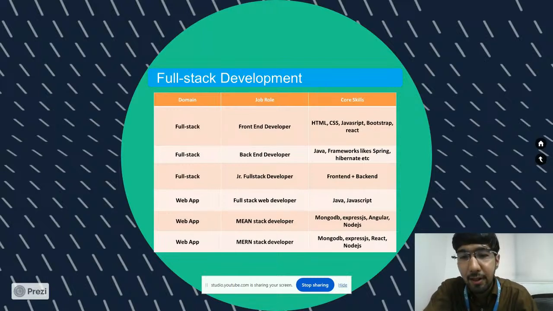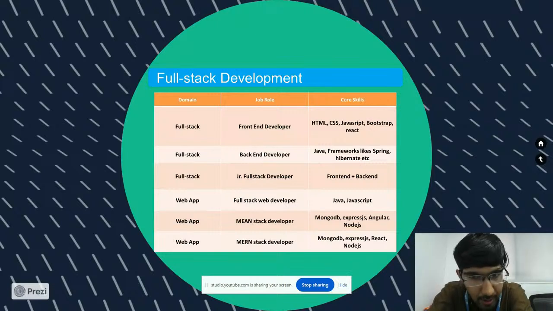राइट? सो अब ये बाय वन गेट वन ऑफर आप दे रहे हो तो उसके साथ साथ और भी तो अपॉर्चुनिटी मिलनी चाहिए मुझे. तो अब और भी अपॉर्चुनिटीज में क्या रहेगा? That is, you are focusing on MEAN stack developer, you are focusing on MERN stack developer. अब मीन स्टैक और मर्ज स्टैक में फर्क क्या है? सिर्फ एक टेक्नोलॉजी का, ठीक है? MEAN stack it means MongoDB, Express.js, Angular and Node.js, ठीक है? And if you are focusing on MERN stack, then same MongoDB, Express.js, then React and Node.js.